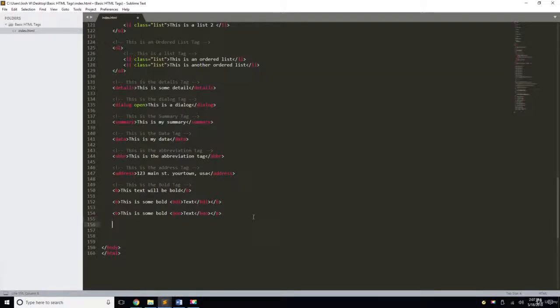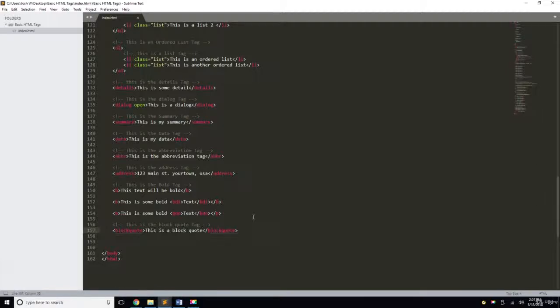The next one we're going to do is block quote. So let's comment this out. This is the block quote tag. So we're going to do block quote. This is a block quote. So a block quote is a tag that defines a section that is quoted from another source.